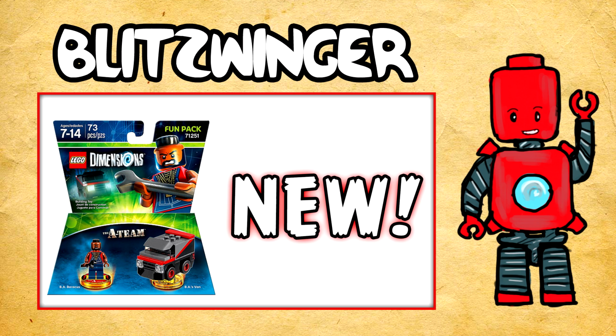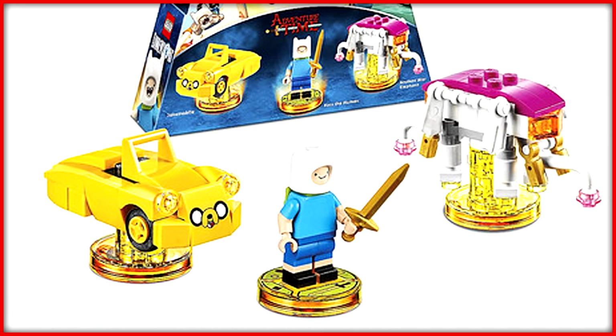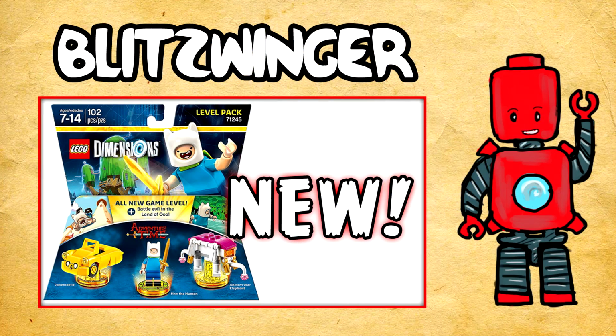So, moving on. Adventure Time! Adventure Time is actually going to be receiving a very, very cool twofold addition to the game, one of which will be a level pack, which will include Finn the Human, the Ancient War Elephant, and the Jake Mobile. So very, very cool to see all of those. And look at the art on that. It looks so beautiful. I can't wait to play this. This is going to be so much fun. The name of the level will be Battle Evil in the Land of Ooo.